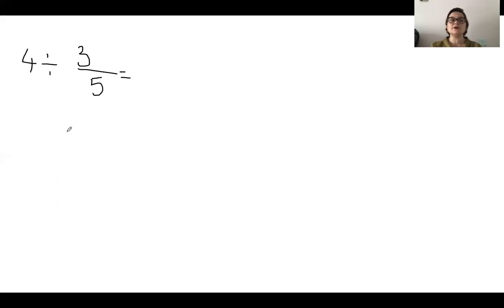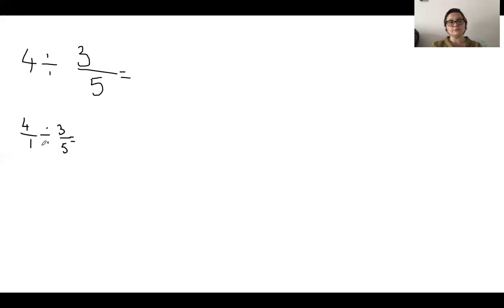Here we have a number divided by a fraction. Someone might think, well, not both of them are fractions. If you have a whole number in a fraction division, it's good to change that whole number into a fraction by adding 1 as a denominator. So we are going to have 4/1 divided by, and I write the second fraction as it is, 3/5. And here you go, we have two fractions.